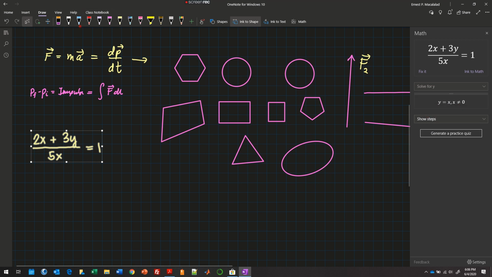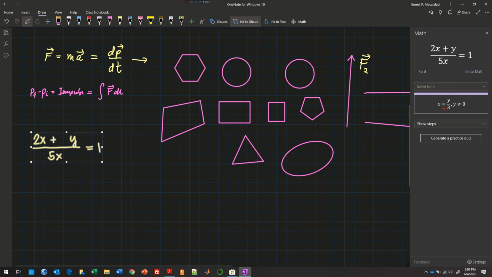Okay, so let's make this a little bit more interesting. So let's say let's delete number 3. When you want to erase, click nyo muna ito ha. Again, draw and then erase this one. So and then let's try to select it again. And then math. And then let's say solve for x.